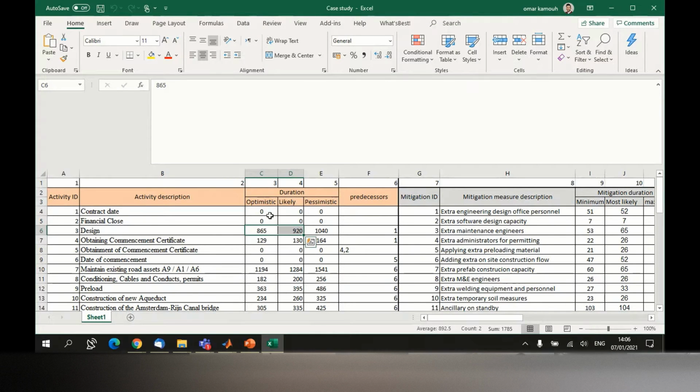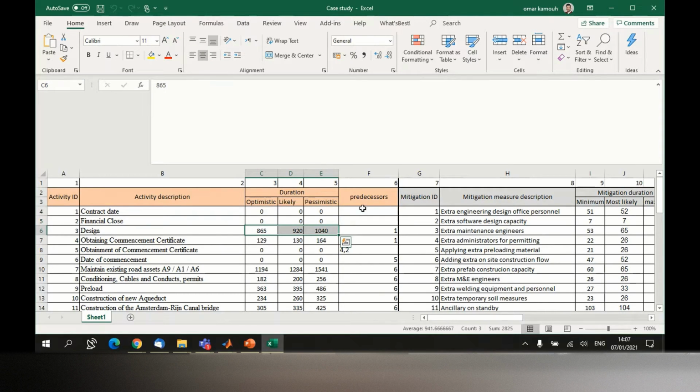In this example, we have activities that have 0, 0, 0. What does this mean? It means that this activity is already executed. So we know that this activity is executed, so the duration is 0. No uncertainty. We already did it, and that's it. But if your project is a new project, you won't have the case where an activity has 3, 0. So an activity should have 3 numbers.